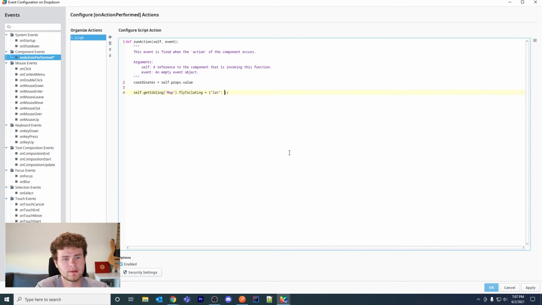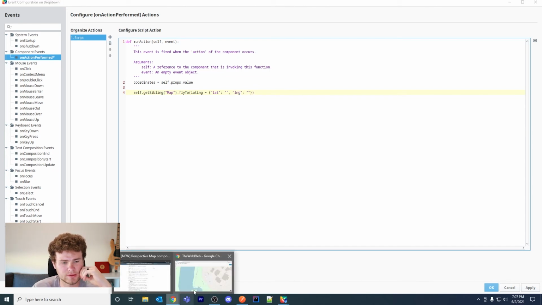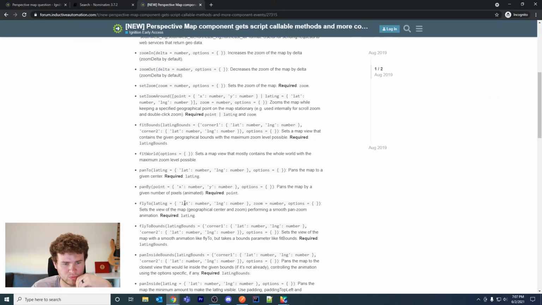Lat is equal to something, and then LNG is equal to something, and those somethings will be a number and a number. And then we can also set a zoom level and different options. But what is required is the latitude and longitude of the location we are flying to.